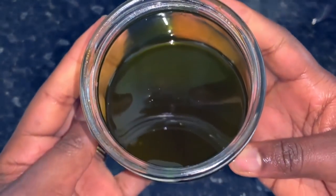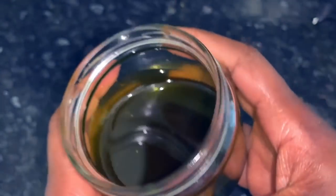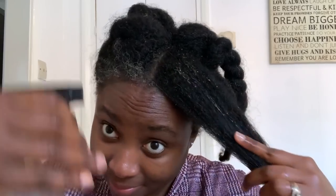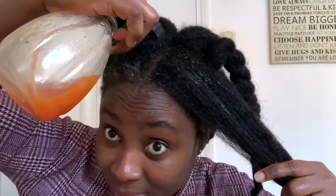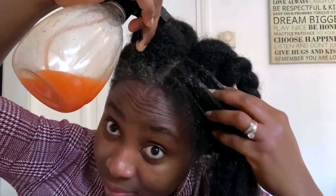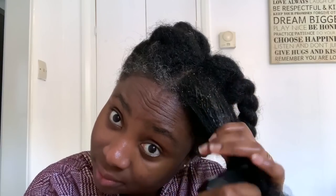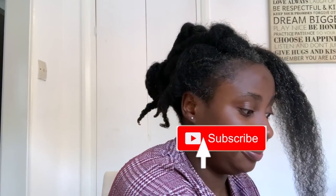This is basically my hair growth oil, guys. It's ready to be applied. It looks really good — a nice rich green color full of nutrients and vitamins that our hair definitely needs in order to grow. Here I'm applying a leave-in conditioner first. You can use any leave-in conditioner you have, or just water if you don't have one — water is also a great moisturizer. Apply that and then take your oil and apply it to the rest of your hair.